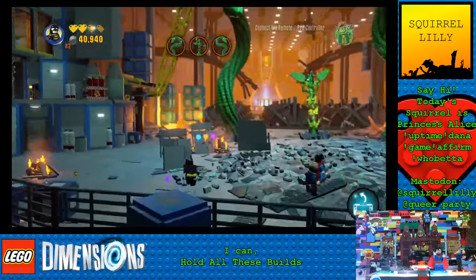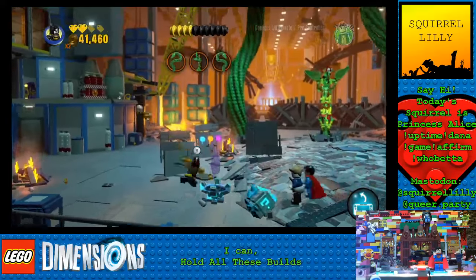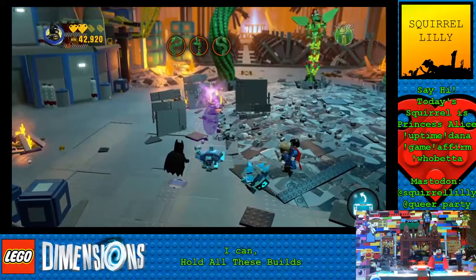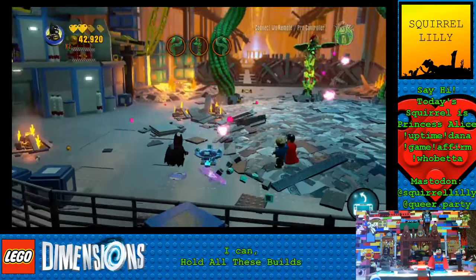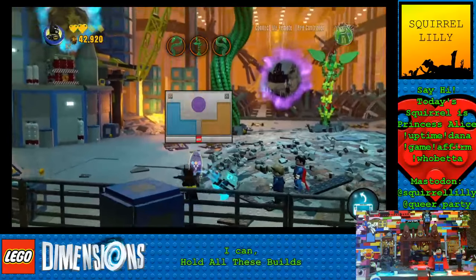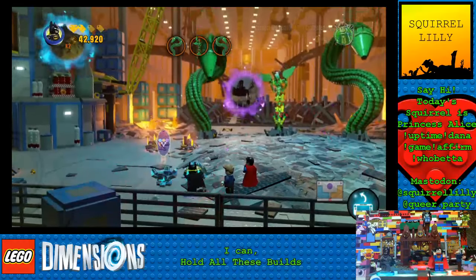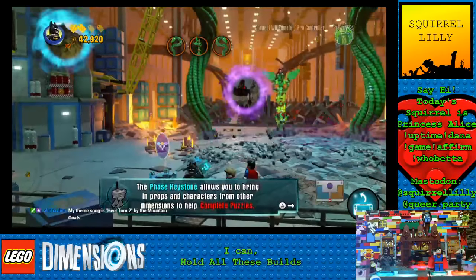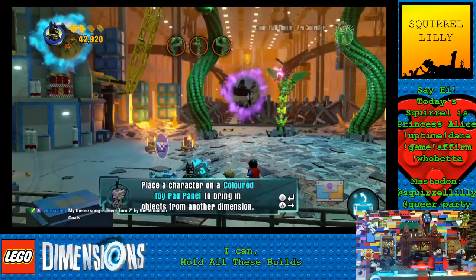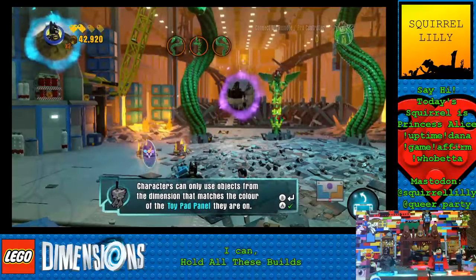That's some good puns. It's too bad Lisa's not here to hear them. Alright, let's imprint this keystone. Phase. Whoops. Okay, how does phase work? The phase keystone allows you to bring in props and characters from other dimensions to help complete puzzles. Place a character on a colored toy pad panel to bring in objects from another dimension. Characters can only use objects from the dimension that matches the color on the toy pad panel they are on.